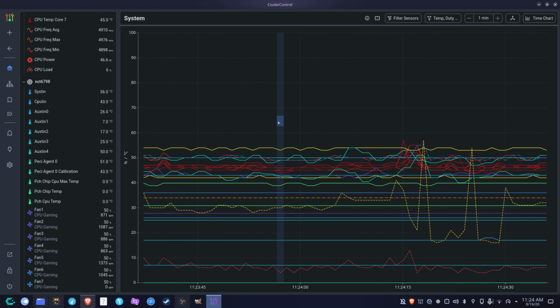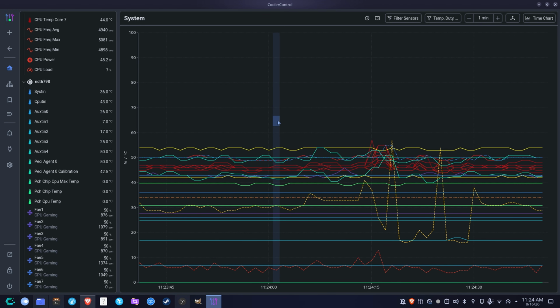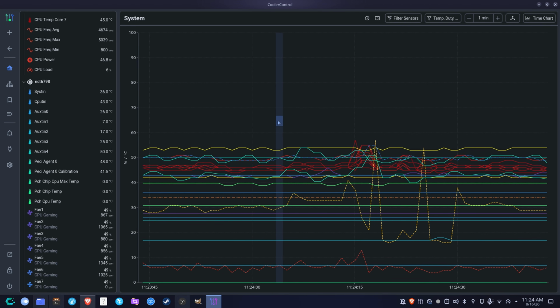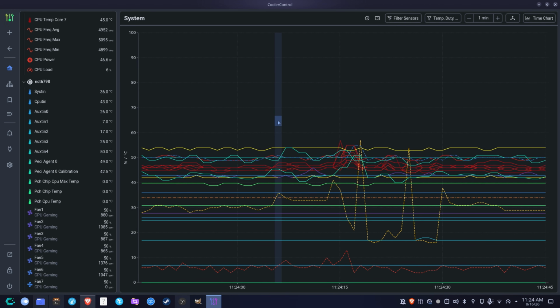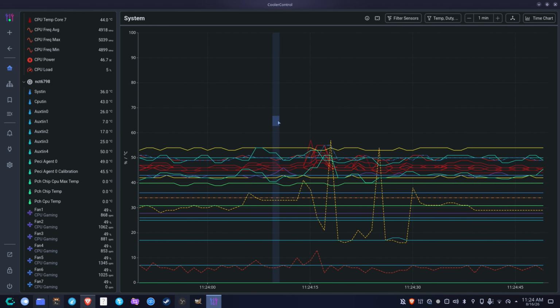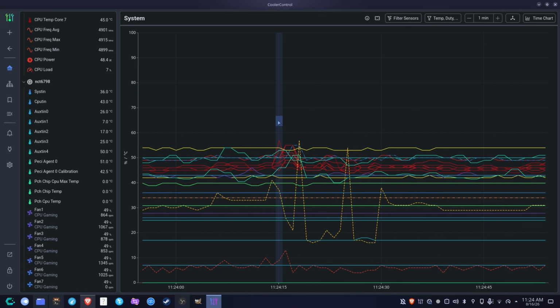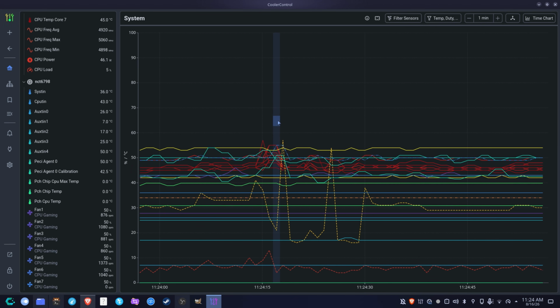Today we are going to make your Linux machine cooler than your Antarctica using CoolerControl. CoolerControl is a powerful fan control tool that works seamlessly with Linux. In my case, we are going to set it up on CachyOS, but if you are using any other Linux distro, it would work on that as well. We'll see in a bit how to set it up.